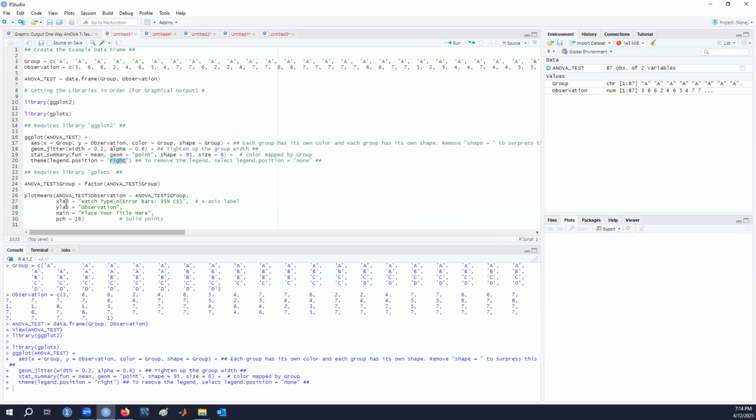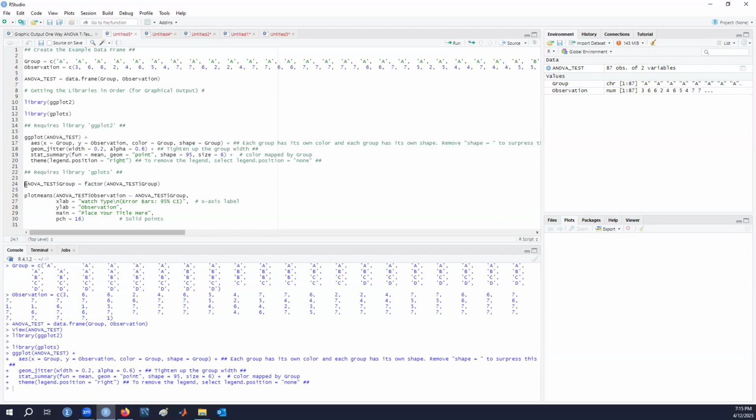The next visualization we're going to create requires library gplots. So we have gplots ready to go. We have it initiated. We have it downloaded. And what we're going to do first is take our grouping variable, or our factor variable, and make sure that it is stored as a factor within our data frame.